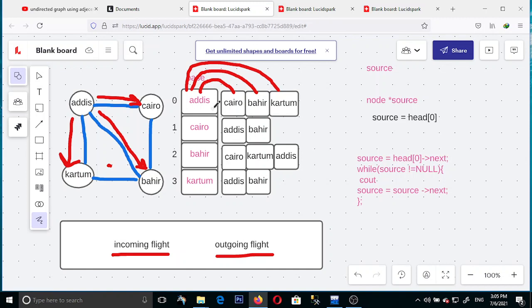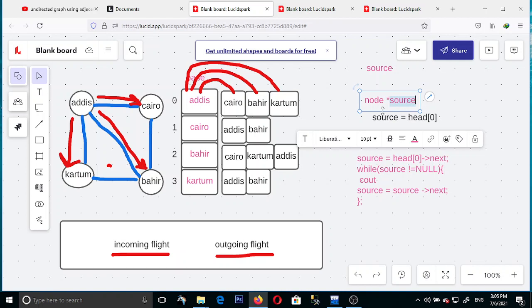So first of all, we have to create a pointer with this kind of syntax: node asterisk source. So this is a pointer. This pointer named source has the role of finding any adjacent city to the Addis city.